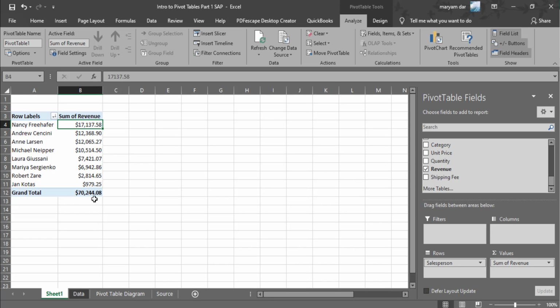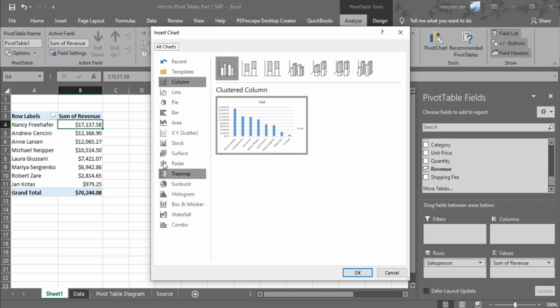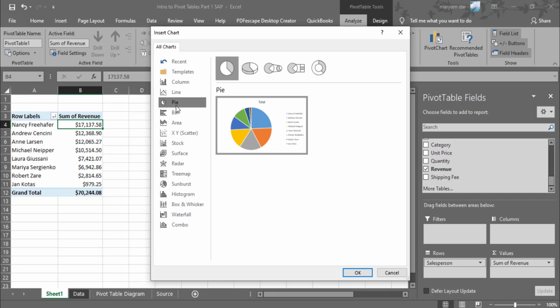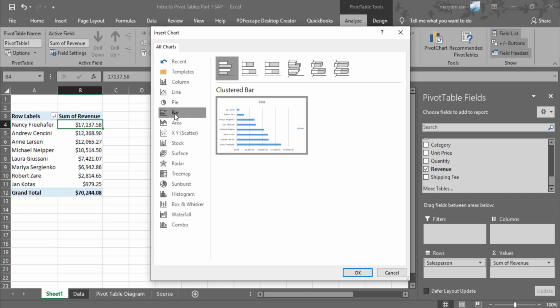So now, let's apply ourselves a pivot chart. So now I've activated the pivot table analyze. Try saying that fast. I'd like to be able to insert or create a nice little chart. Just nothing fancy, just a pivot chart. The bar. There it is. I'm going to select the bar chart.